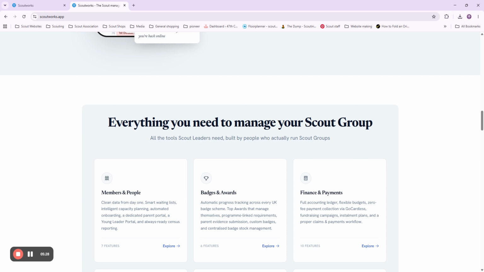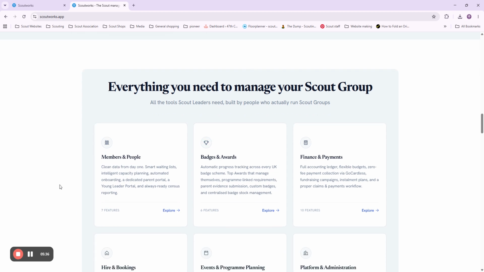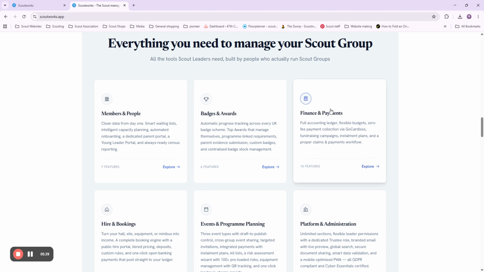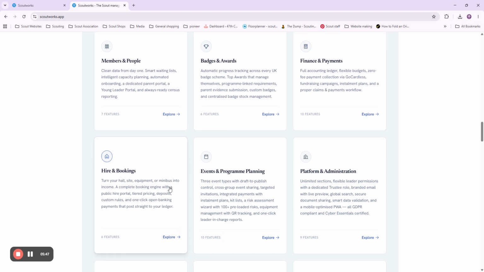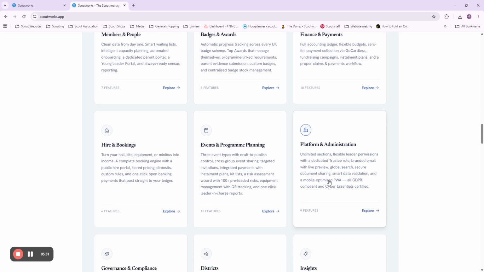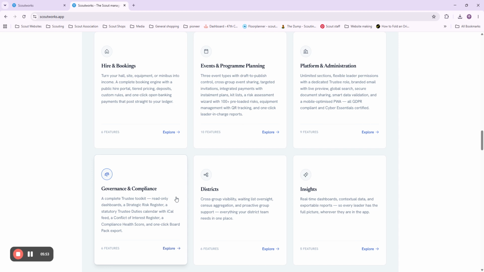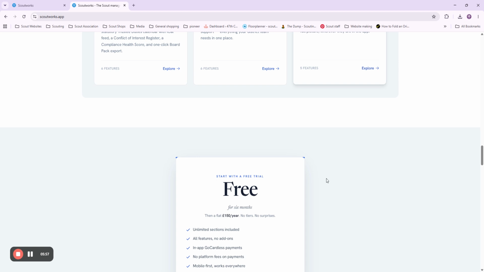So then you've got your different feature bits to take a read from. So members and people, badges and awards, the finance module, hiring, booking, events, platform and admin, governance and compliance, district features and insights.